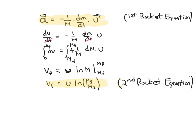That explains why, at the end of the day, you start off with these enormous rockets and the payload is always a lot smaller than what you started with. You've got to expel a lot of fuel to get your payload into orbit. This also explains why it's advantageous to build rockets in stages, because you really want to make the final mass as small as possible. Once you've used up all the fuel in the first stage, you want to get rid of the casing around it so that you're not carrying that around.